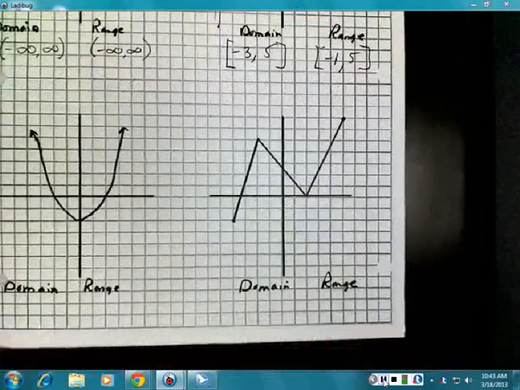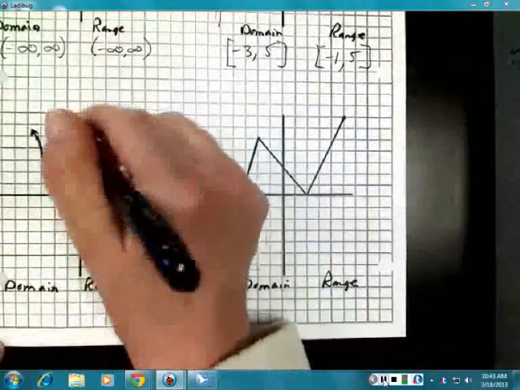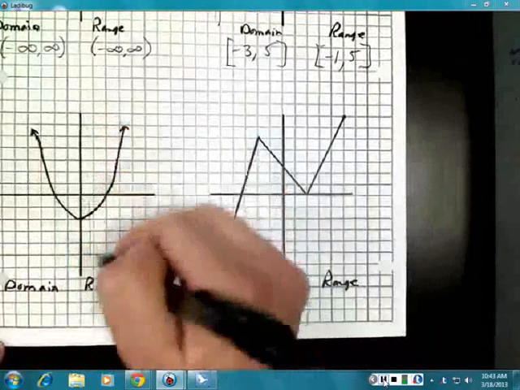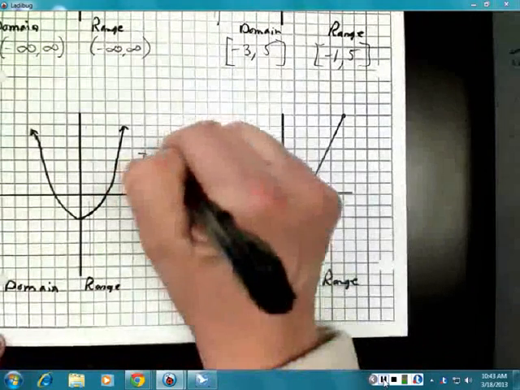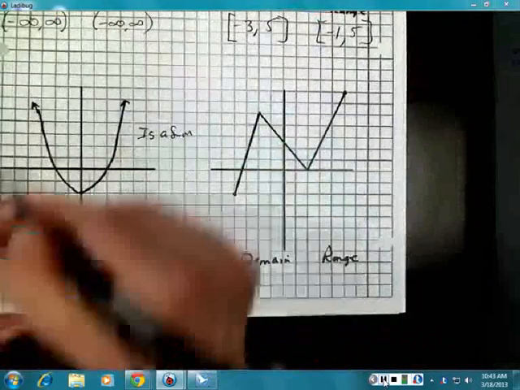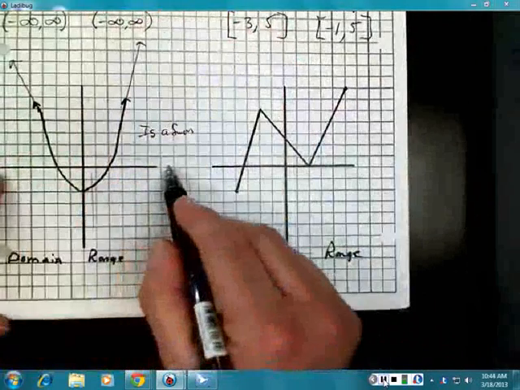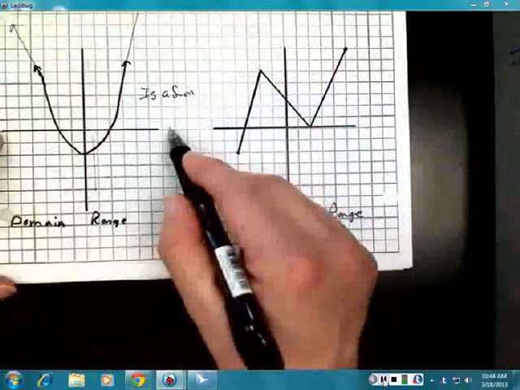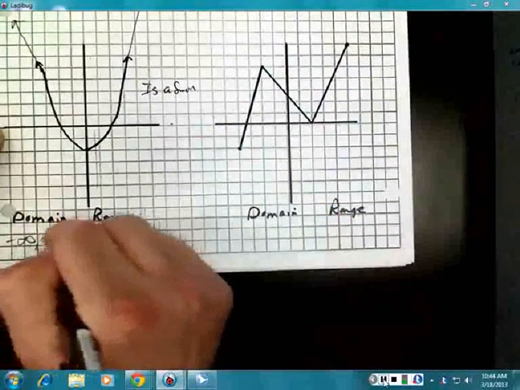Is it a function? Function meaning that X is associated with only one Y. So if I check my vertical line test, it's only touching a single X with a single Y, right? So it is a function. What's its domain going to be? Well, it's got arrows on here, and what that means is it keeps going this way and it keeps going this way. So is there a limit on my domain? Infinity. From negative infinity to positive infinity.